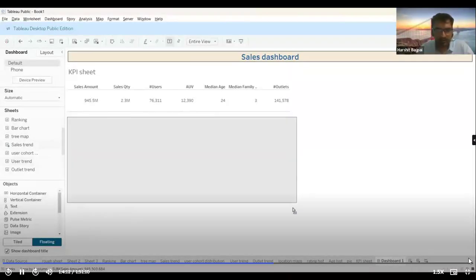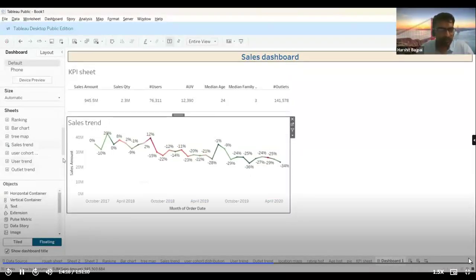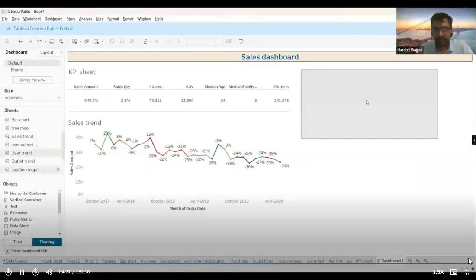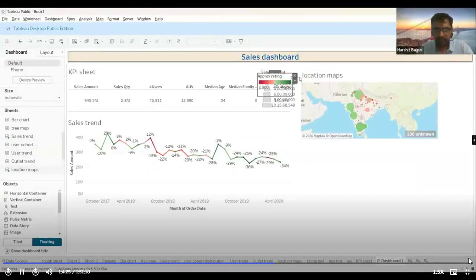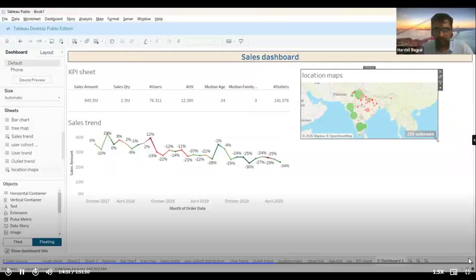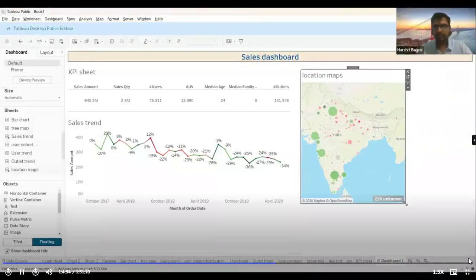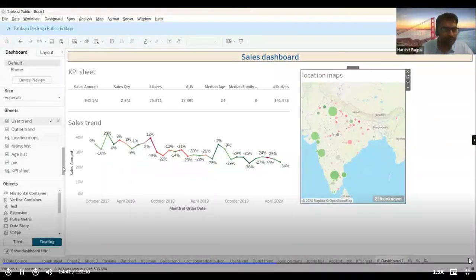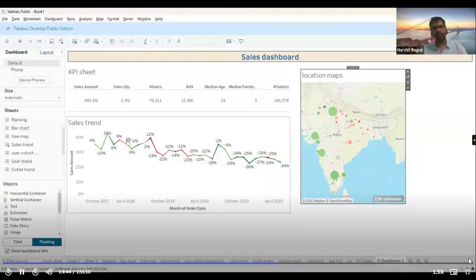And you can put location maps over here. For now we'll put only so much.